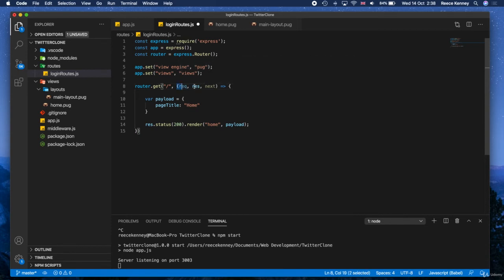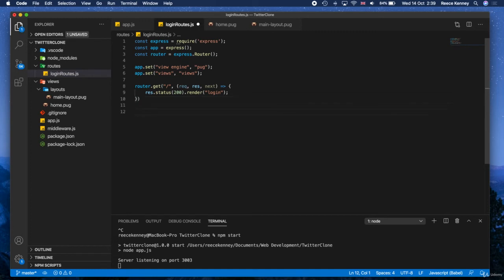But then keep this part the same, and then we are going to change some stuff in here. We'll just get rid of the payload. We don't need that. And then we'll say res.status(200).render, and then we're going to render a page called login, which of course we don't have yet. But we'll create that shortly, and then get rid of payload because we just removed that. We don't need to send any data to the login page. Great, and then there's one more thing we need to do, then we're done.